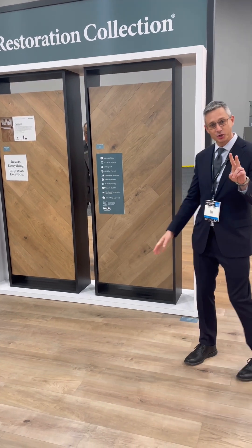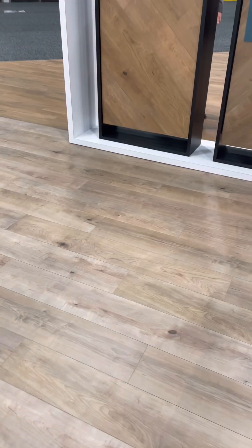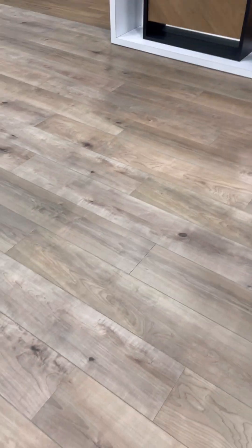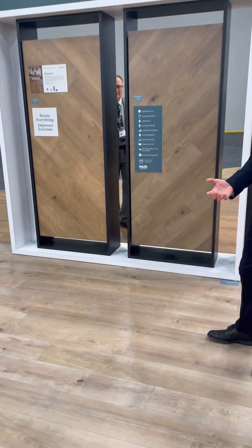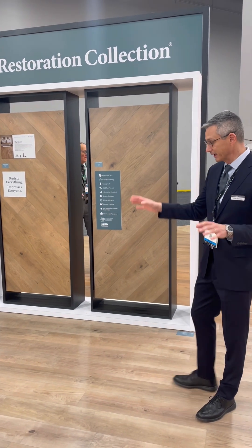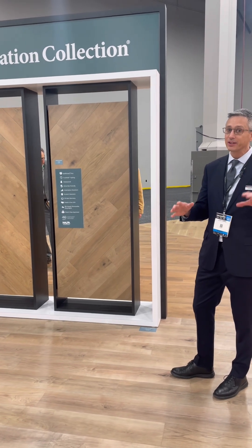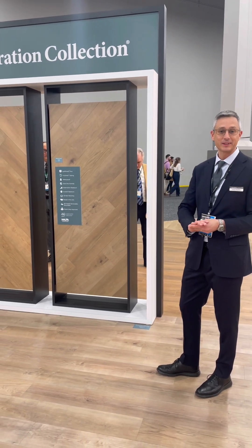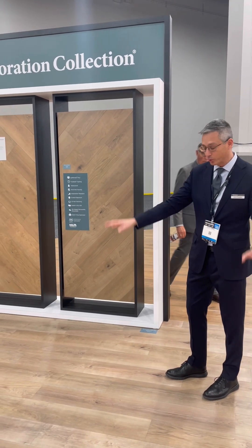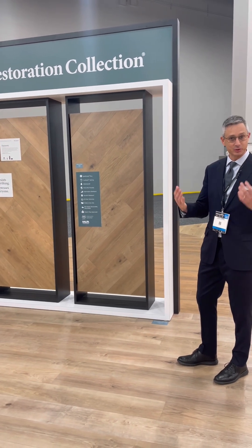This year we've got two new products, the first of which is a Maple Visual. This product is really stunning in the visual detail. It was modeled after the successful LVT style Mokusai that we launched last year — a nice Japanese Maple available in three colors. This does have the True Detail digital print as well as the Spill Shield waterproof warranty, which means 20 unique planks. This is really unique in the industry and something that's unique to us.